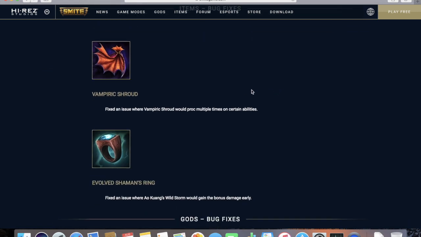Basically fixing the problem where with Shan, he could use the Vampiric Shroud, the passive, on his jump ability, and it would proc each time you hit with the jump, or his knock up slam, hook slam I think it's called. You would knock him up with that, get the passive procced, then slam down, passive proc again. Not supposed to do that.